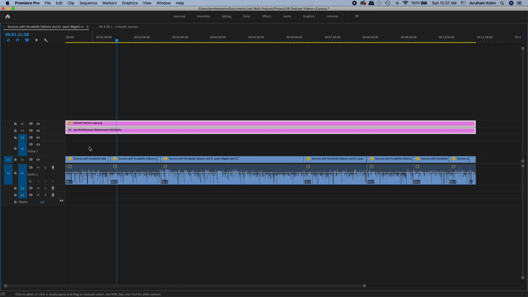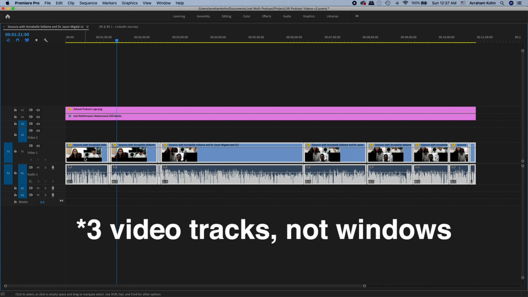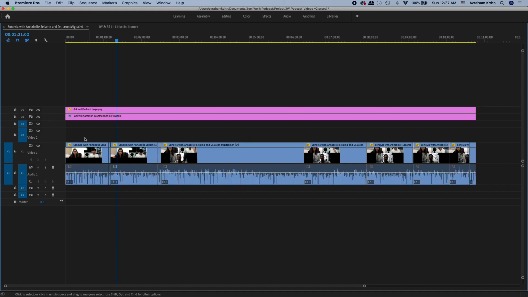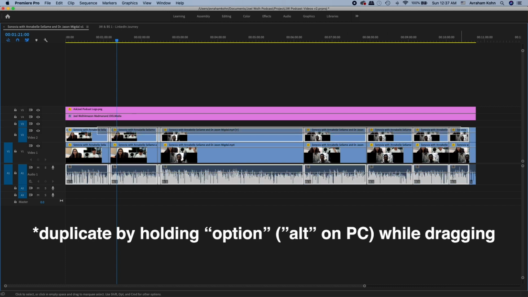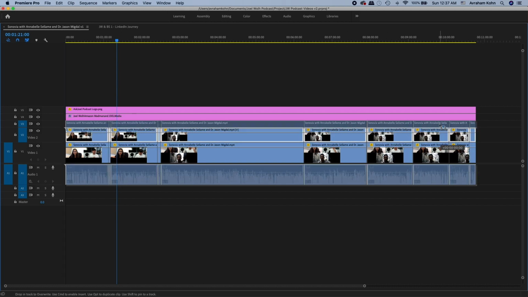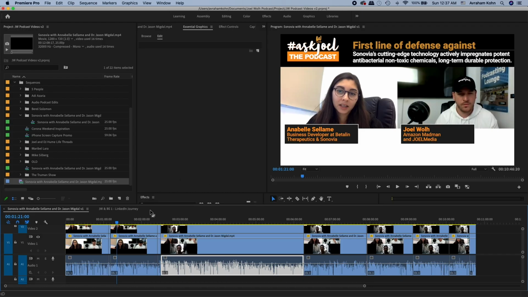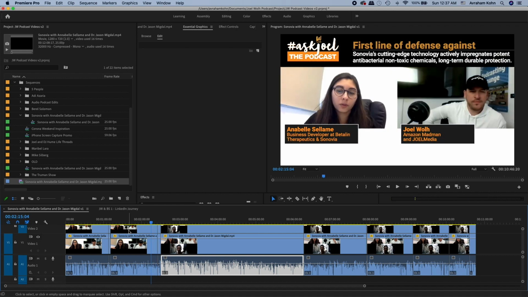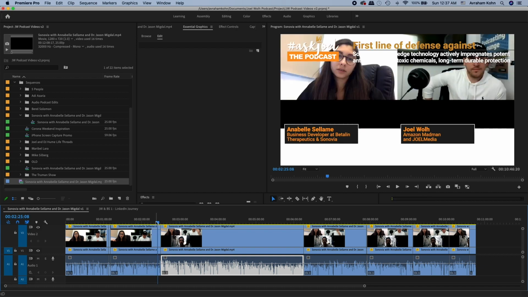I want to have 3 windows over here. And the reason being is because I want to duplicate everything here twice and another time. I want to be able to do separate color corrections for each person. Joel needs to be brightened a bit, and I think the third participant needs to be brightened too, so here's what I'm going to do. Up till here, it's only 2 participants.